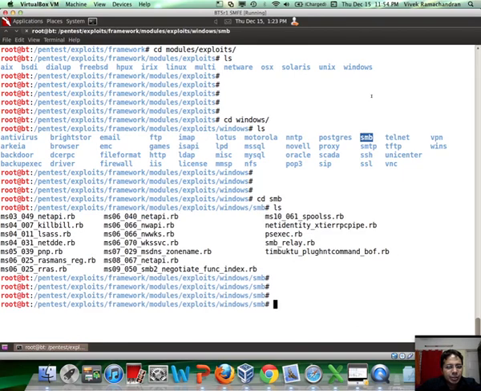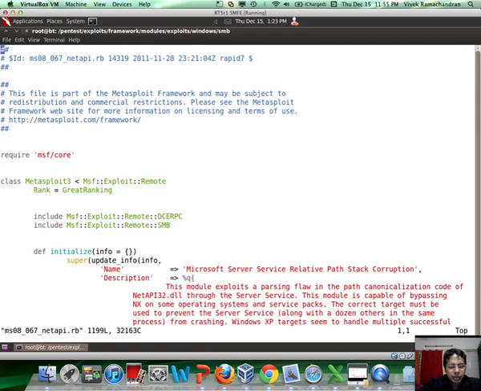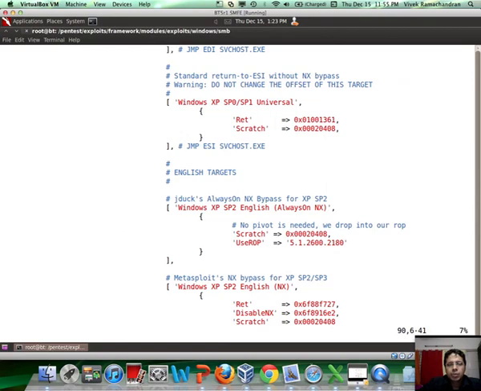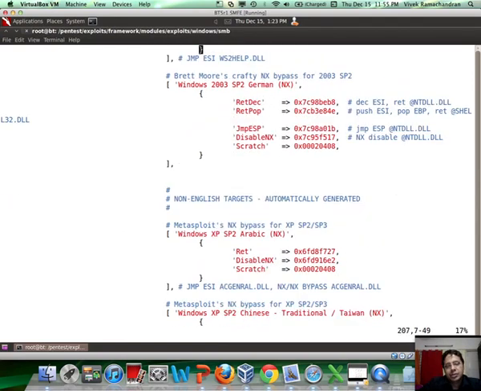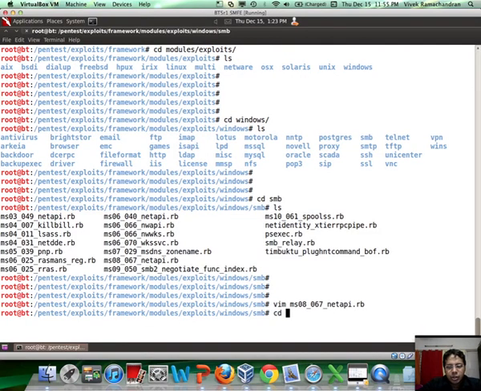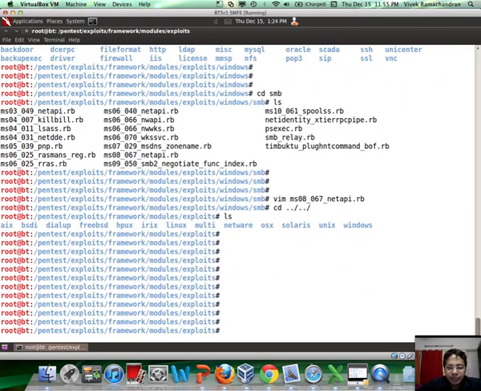Inside that, you would find a ton of stuff, including a couple which we have touched, for example, MS08_067, the NetAPI exploit. You could open up this script as well. The best part is because it's written in Ruby, it's open source. Practically, you know exactly how it works. Of course, you would have to have a knowledge of exploit research to fully understand the inner workings, no doubt. Now, this is how the exploits directory looks.